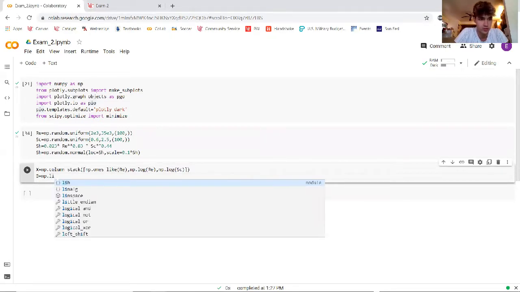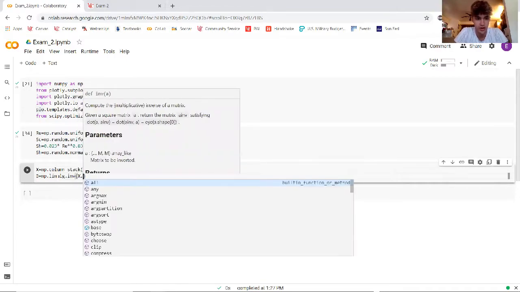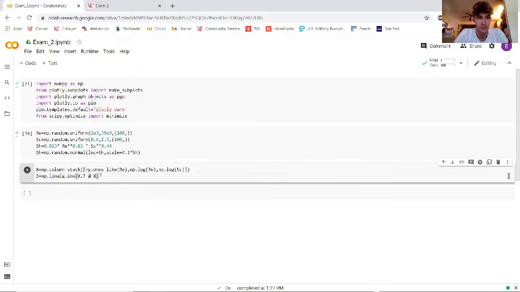And we're going to do this with a little bit of linear algebra. The very first thing is the inverse of X transpose X, times, and you do the transpose in Python by just using .T, and you multiply matrices in Python with the at symbol. That's pretty sick. So add those two, and that's going to be another at. And then we have another transpose of X, and then we have the log of the Sherwood number, because that is what we are trying to find.